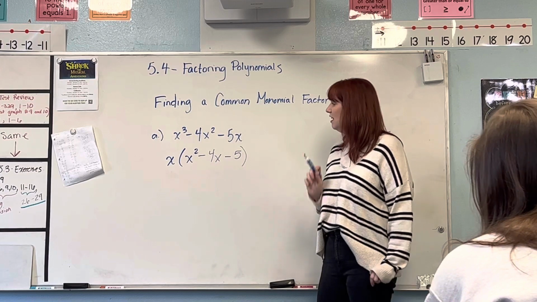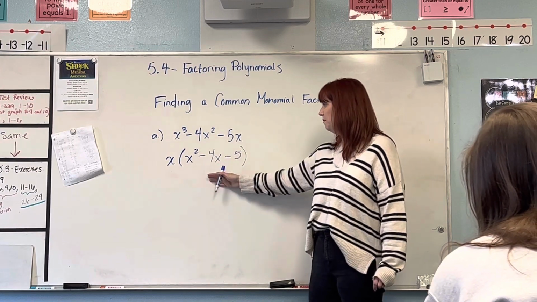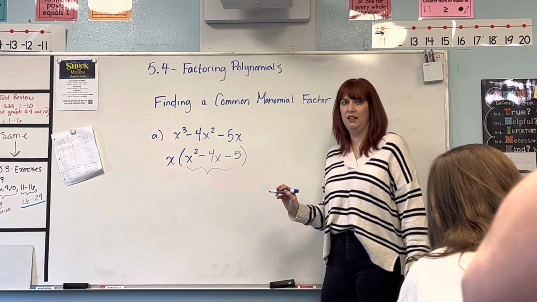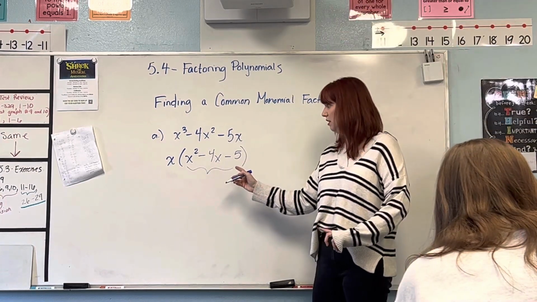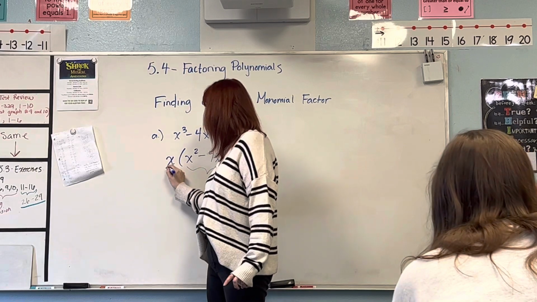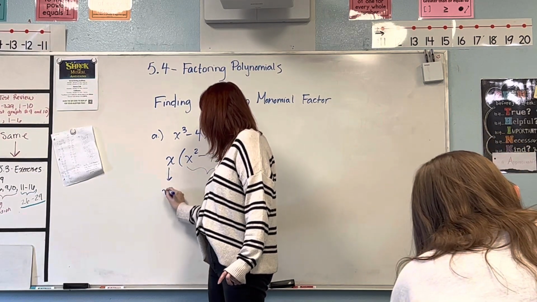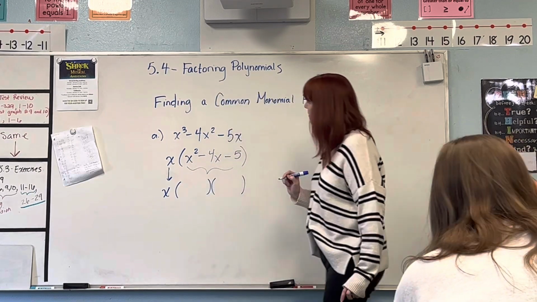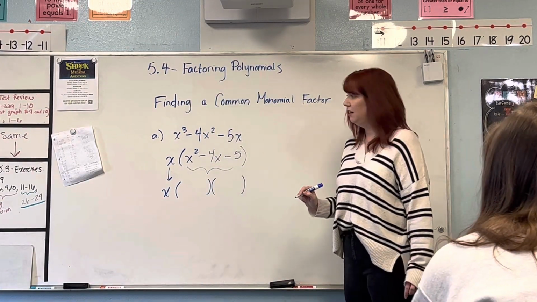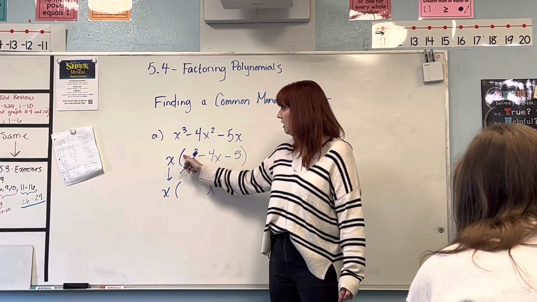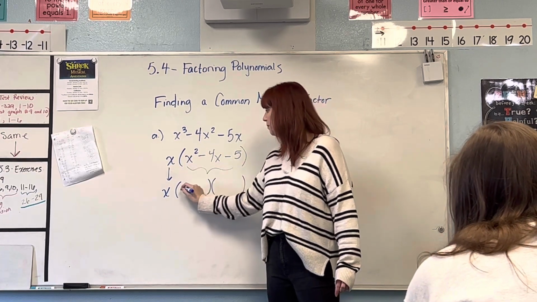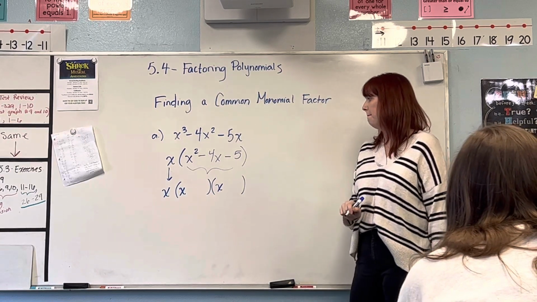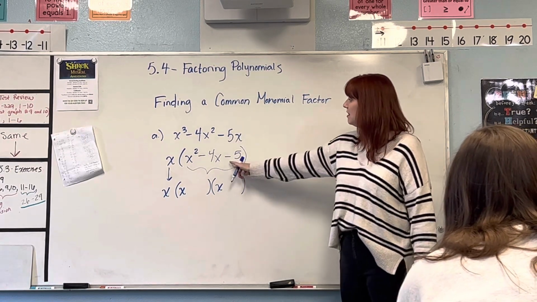Wonderful. So now we've done this step, and this right here is just a quadratic, right? And we know how to factor those. We're going to leave this x on the outside, and we want to factor this into two binomials, because there are two x's. There's no number in front of the x squared, so this makes it easy. We can just split this up into x and x. Would it still be x plus and x minus? Yeah, because the 5 is negative.